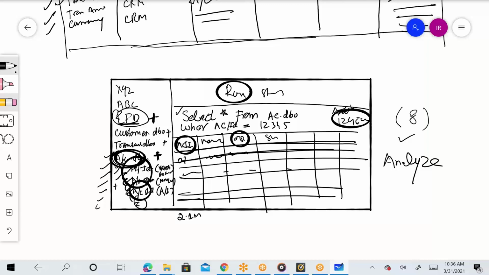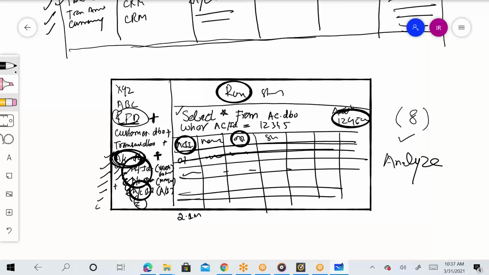Are you getting my point here? Yes, I got it now, sir. No duplicates. That is the reason we have dedicated separate tables. Every table stores different information. You will not see replication, where the customer table also has the customer name and the account table also has a customer name. No, the account table will have account ID, account open date, account close date, account status, anything else related only to the account.